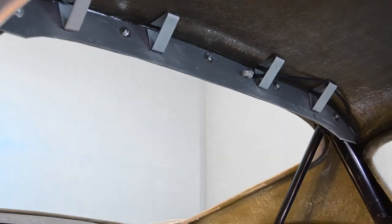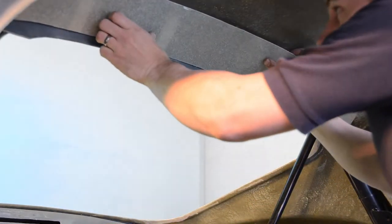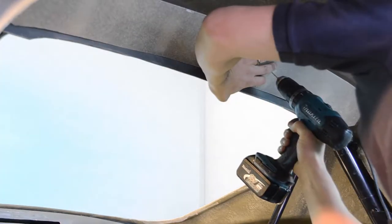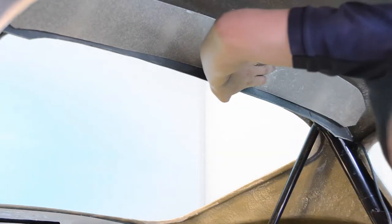Moving back to our rollover bar panel now, and with our 4 brackets now set and bonded, we can now fit our interior light panel. We start by moving the interior light panel into position and drilling 4 holes through the panel and into each of our 4 brackets, before temporarily securing the panel in place using 4 of the self-tapping screws provided.